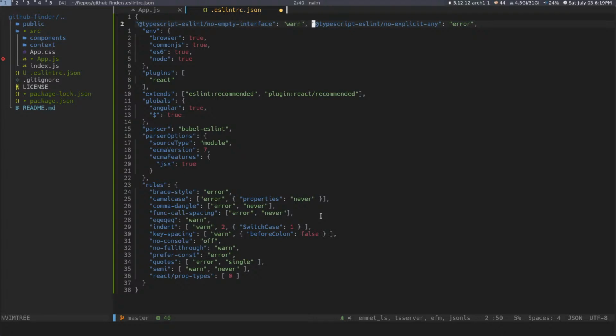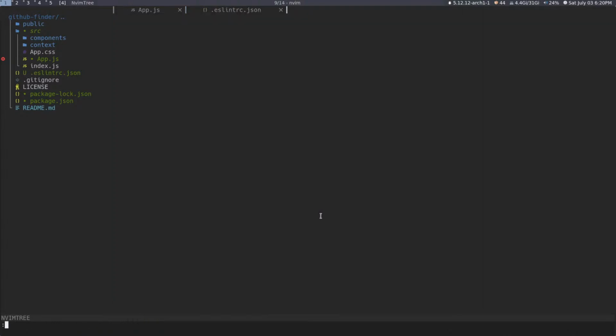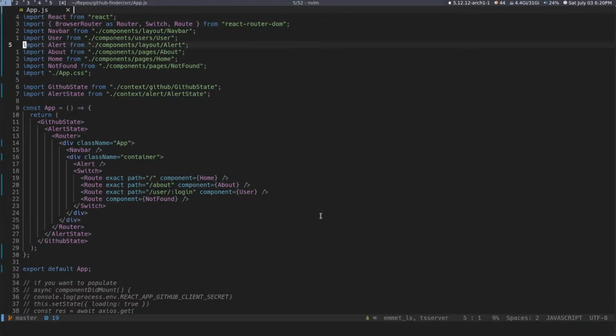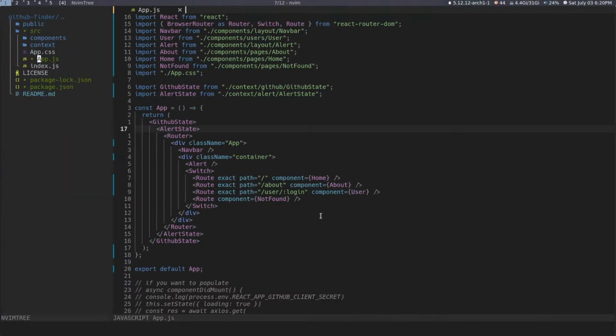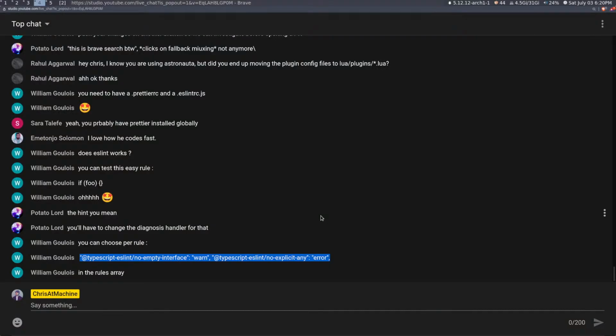Hey, I wanted to format this, but it didn't work. There we go. See, you're also a formatter if you try hard enough. All right, let's see if that makes me look stupid. It seems to do nothing. Is that the thing working? Yeah. In the rules array.